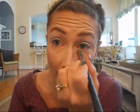This is a little strange for me — I don't usually do color. I'm very much a neutral girl. Sometimes a little purple, but even my purple is kind of muted, so this is a bit of a change. It looks good when I played with it on my hand. I'm just rounding out that corner a little bit, which helps make my eyes look a little bigger. And I'm going to take the tip and run that the whole length of my eye underneath and into the tear duct, just to brighten things up a little bit.